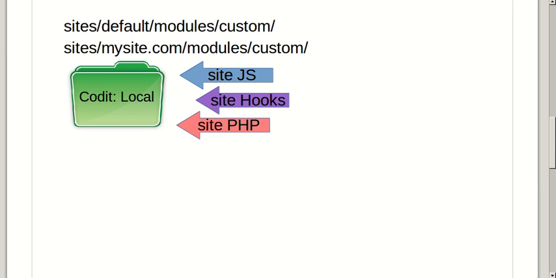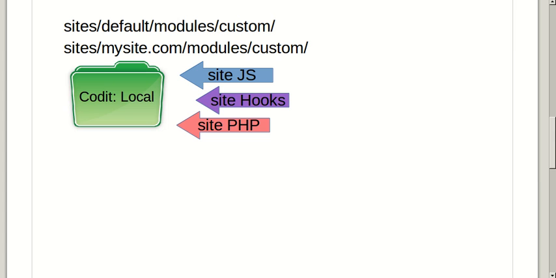It's basically a contrib module, but as soon as you check it out and put it in your site, it really becomes a custom module, because the idea is that you will put other things in there. You'll register other hooks there, you'll add your JS there, you'll add some of your PHP there. So it really becomes a custom module as opposed to a contrib module, even though it has a contrib module as its base. As the maintainer of Codit Local, I'm not going to make structural changes to it.